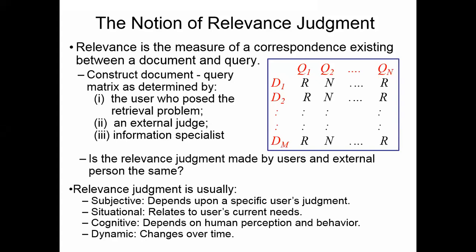Why are we using multiple users? Because the term relevance by itself is subjective: what's relevant for one person may not be relevant for another person. Even if we are searching for the same topic, a document relevant for me may not be relevant for the other person, because our perception is different, our educational background is different, our interest is different. I may want to read mostly algorithmic books.